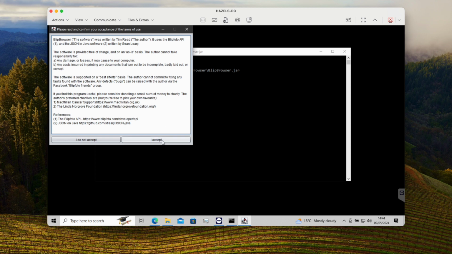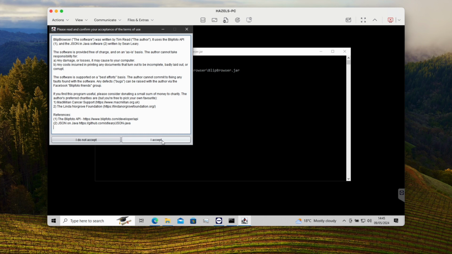So this is free software, so I've done my best to make sure it doesn't do anything nasty. It only ever gets stuff from the Blip website. There is no pushing stuff back, no updating of comments, updating of entries. There is only an interface to do gets, to pull stuff down, not to push back up. So I'm pretty confident that it won't do any damage to your Blip entries.